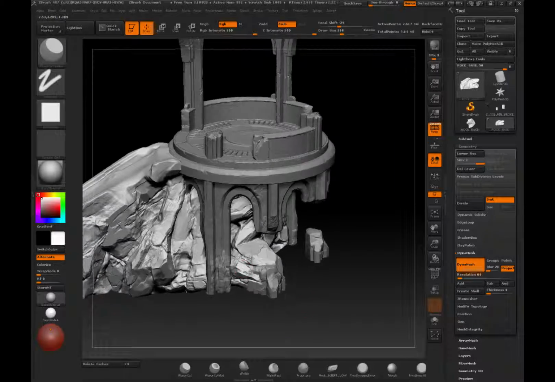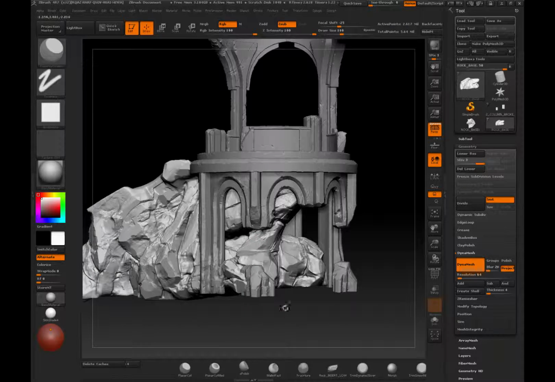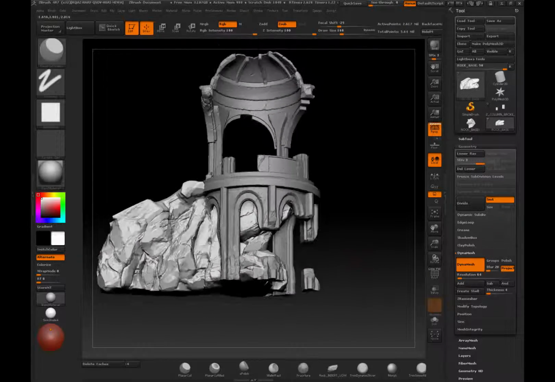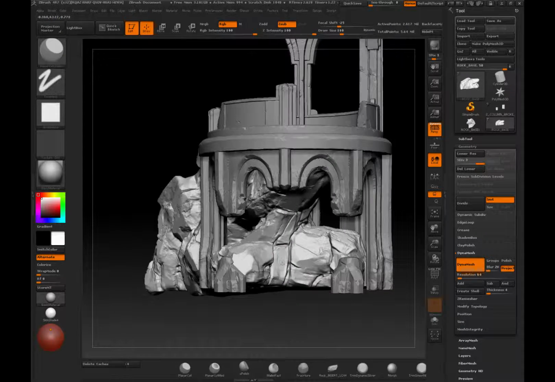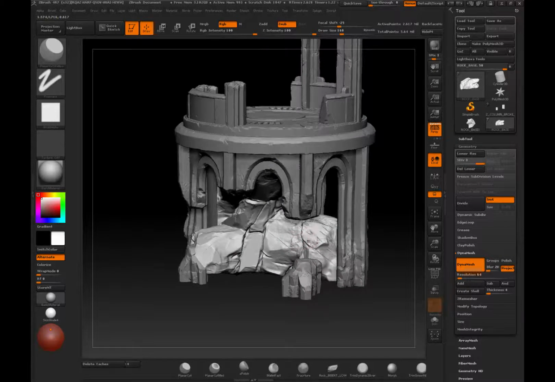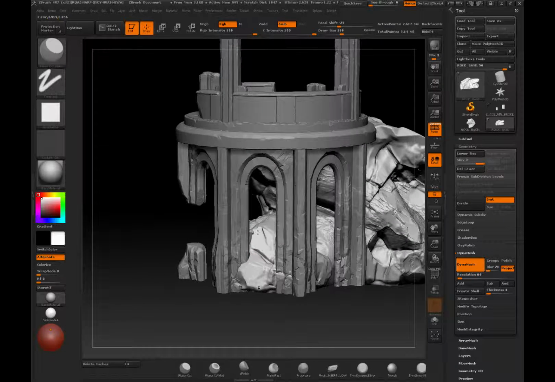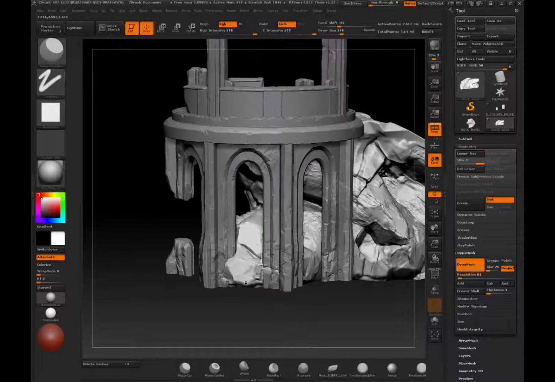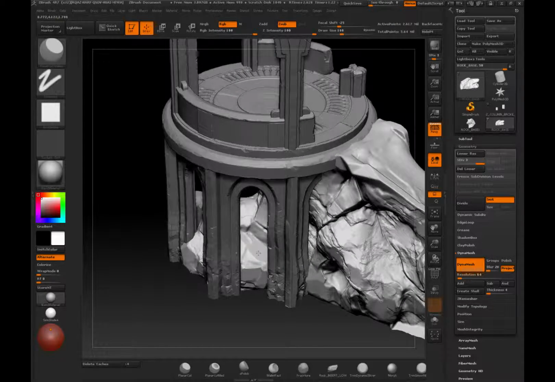At this point, I don't know, I'm 80% of the way there. I think I'm just going to go ahead and enhance some of the creases on some of these edges that I want, and enhance some of the cracks and edges. And I need to start getting into some of the stairs and these steps here. But I think it's starting to come along. It's starting to look pretty good, and it still has that directionality that we wanted from the beginning.